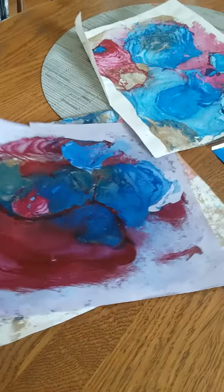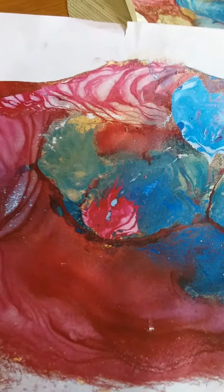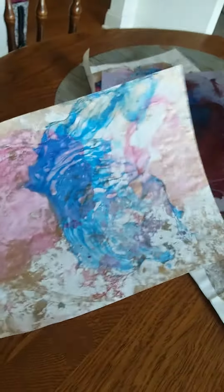So I have several of them. This one is kind of pretty. I love the shapes that it makes. This looks kind of like a map.